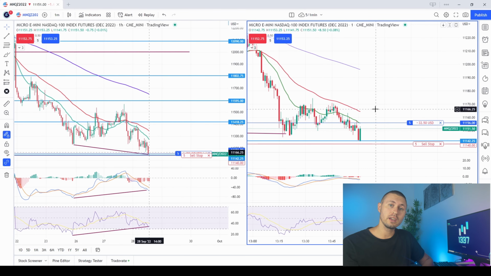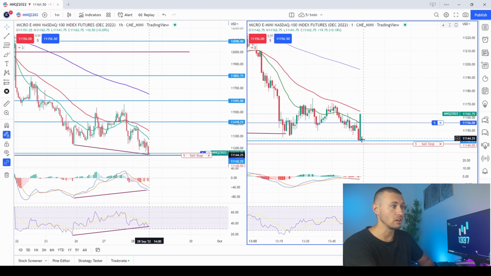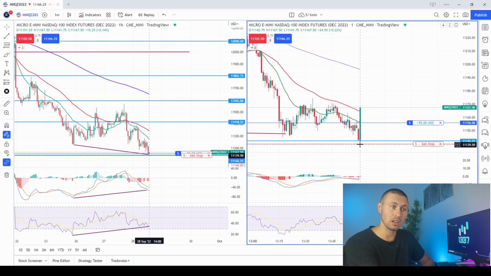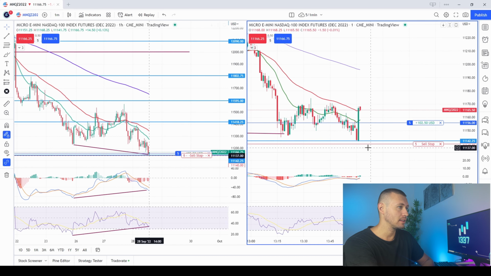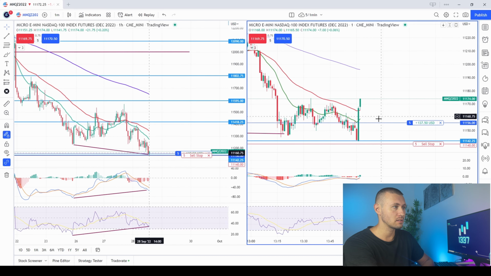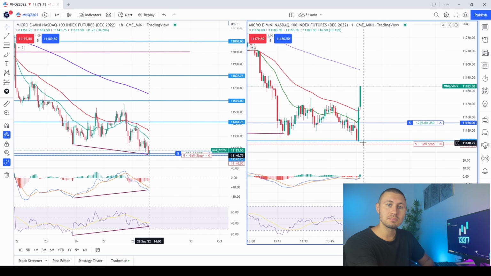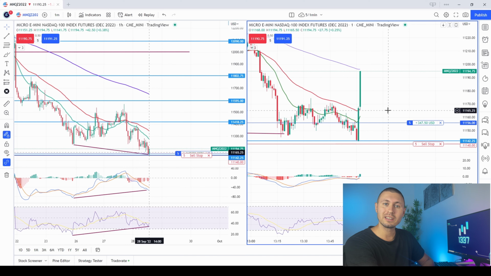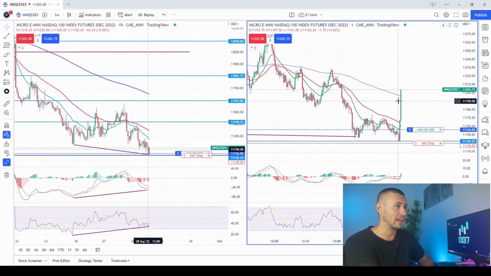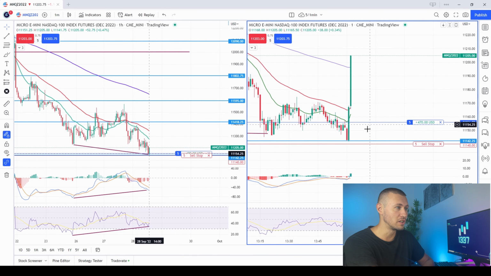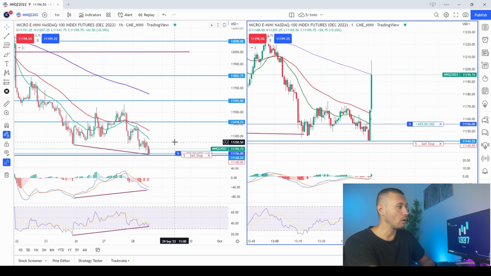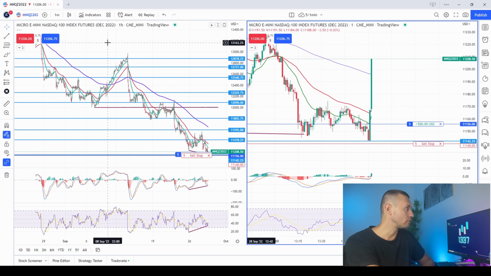Okay, so over here we see a clear rejection off of the previous lows on the Nasdaq, and as you can see, my entrance wasn't the best. Look at this pump, guys. Look at this pump, how it touched right over here on the previous lows. Look at these candles, they are huge. So my entry at the end wasn't really that bad. We got all the way up to the lowest point in the month of July, I believe.